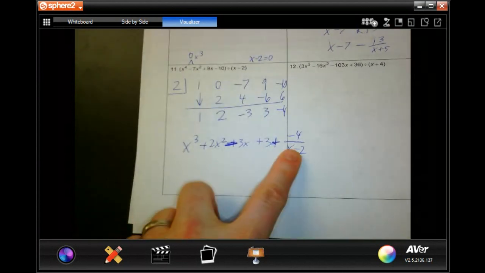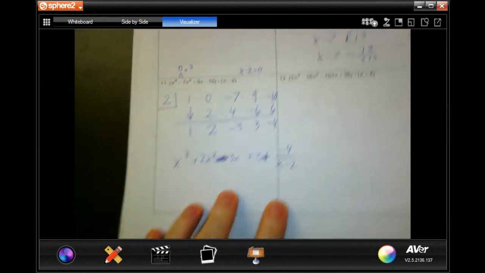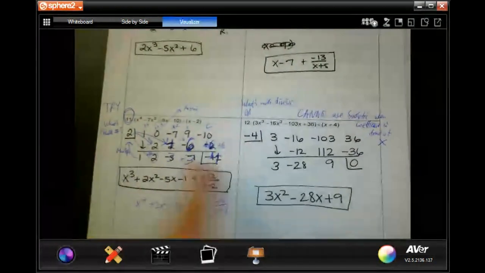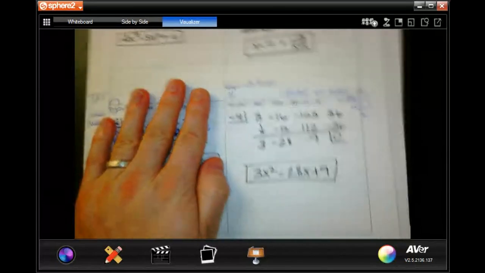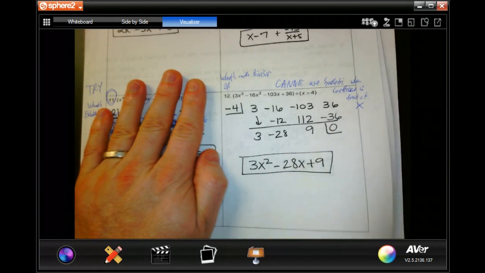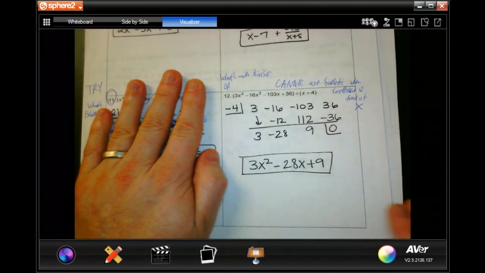Okay, that's a negative 3x. You could put minus 4x over x minus 2 if you wanted to, but you're basically adding that remainder. Okay, forget number 11 here. Their answer was all screwed up. I had to write over it. All right, but there's the answer to number 12. Okay, and I'll publish this answer key as well. You can see it's a lot less writing than long division.